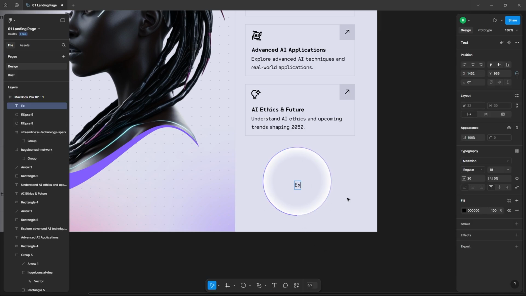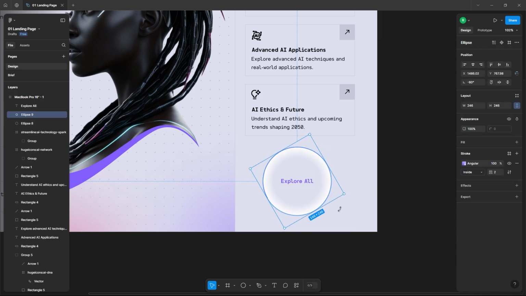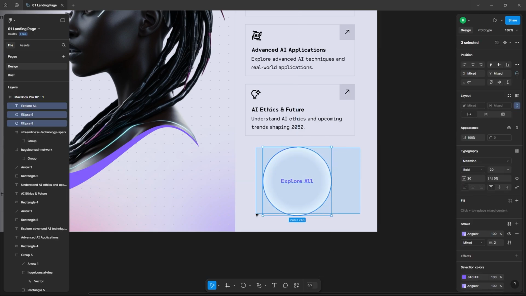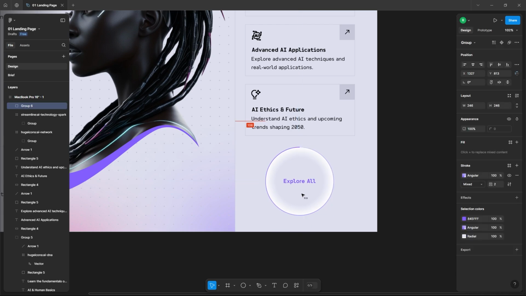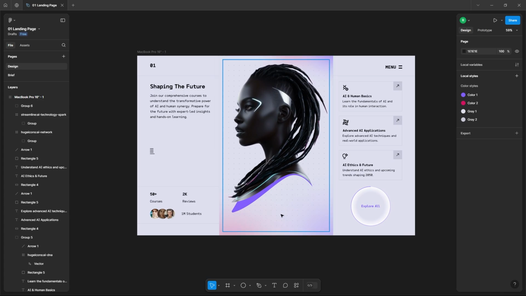Inside the button, we will write Explore All, bold, and that purple, and align it in the middle of the button. I will rotate this circle and will reflect horizontally to make it clockwise. Group it and I will adjust the position. Perfect. Now the last thing in the design process is to make those scrollable social media icons.